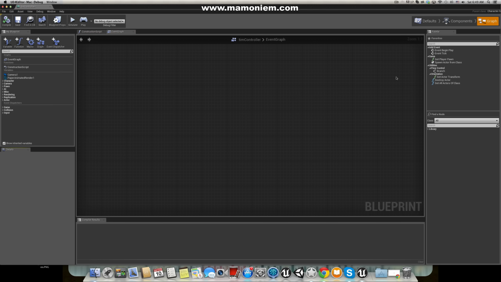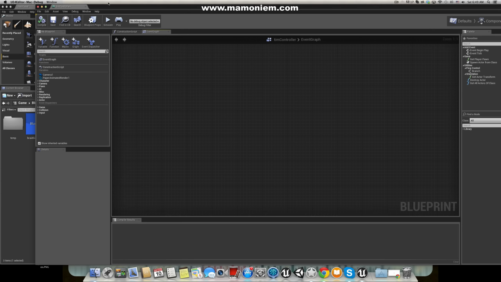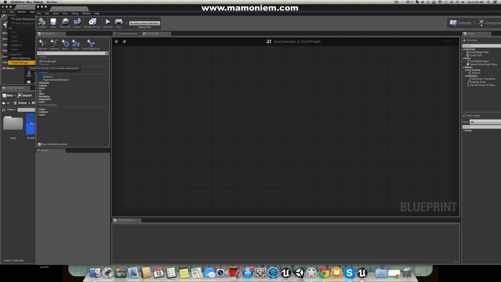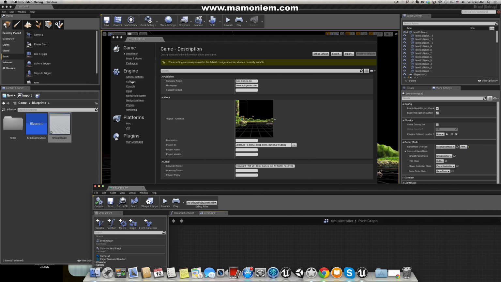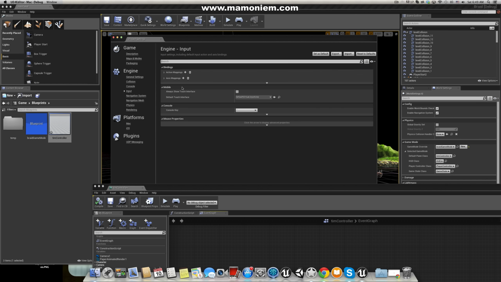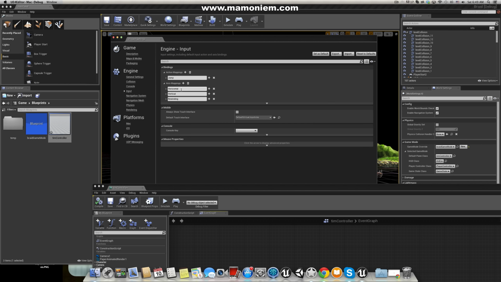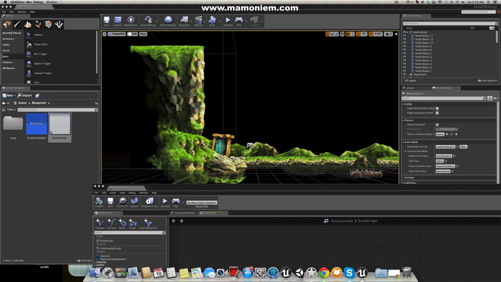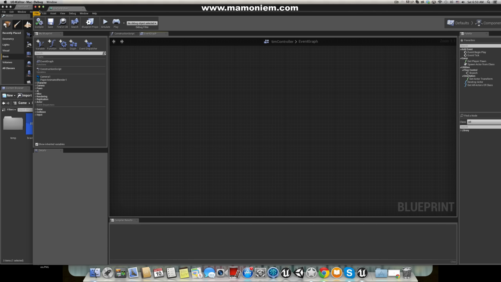Team controller. And yeah, in the graph area we are going to add our key bindings. So if you remember, let's open project settings again. Yeah, here in inputs we said all the names we put here will be an event's name. So we'll have an event called jump, event called horizontal, event vertical, and event winding. So we're going to search for these events first.